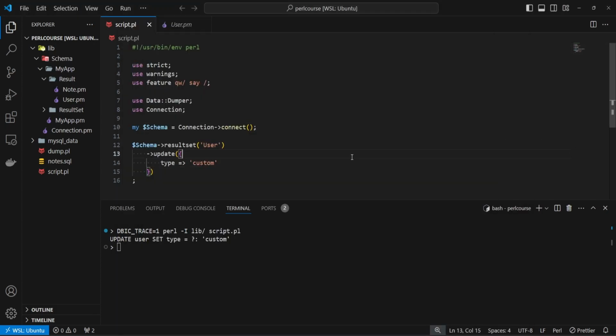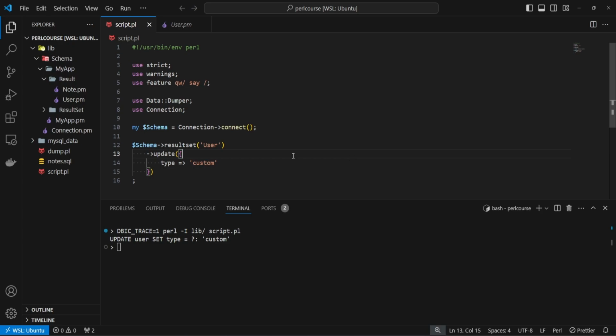Now, when you call the update method on a result set, you're directly invoking the SQL. Meaning, in the previous video, we talked about that there are methods that first fetch the row and then call specific methods such as update or insert on them, triggering additional data modifications. The update method wouldn't trigger those data modifications because it just executes the SQL directly against the database.